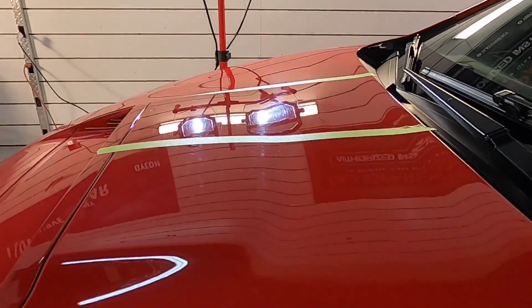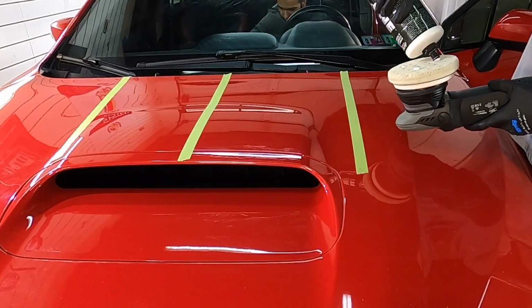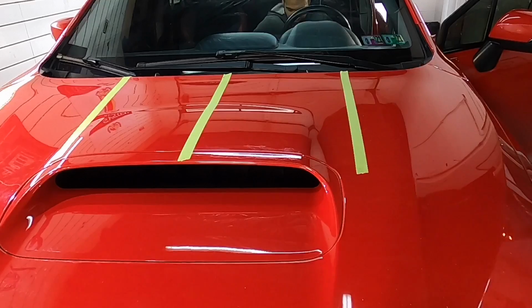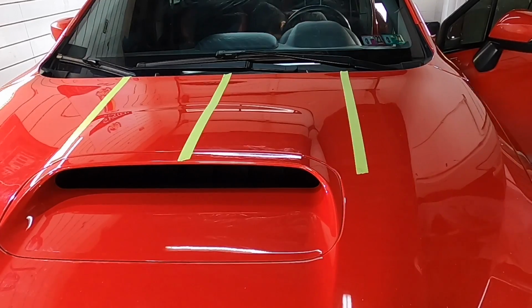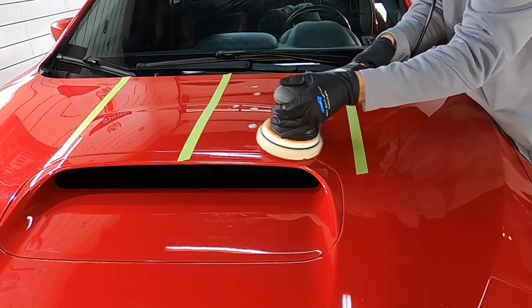All right, let's take this section here. We can see what we have, heavy swirling and love marks. Let's get a couple drops of the 3D1 on the pad and get to work. We're going to use 2 passes equal to a crisscross pattern, up and down, and then left to right.